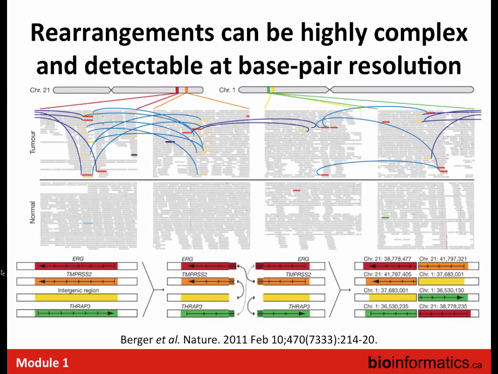And this can be extraordinarily complex. This is a figure from a prostate cancer paper, illustrating a 4-way translocation between TMPRSS2-ERG, an intergenic region, and TRAP3. I actually knew the postdoc well who did this. He just went through and manually mapped all of these by hand. There are now algorithms to do this. There's no evidence whatsoever of these rearrangements in normal data, but you can see how these two chromosomes had this catastrophic event and were then stitched back together completely out of order. They brought together elements that resulted in a fusion protein that frequently drives prostate cancer.